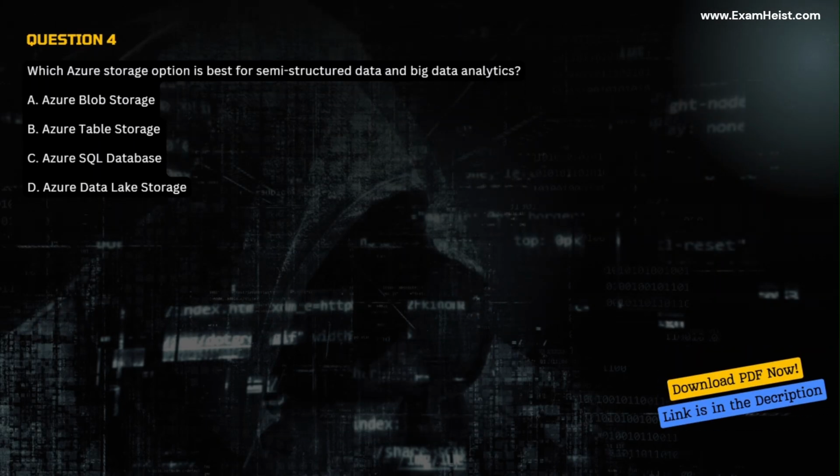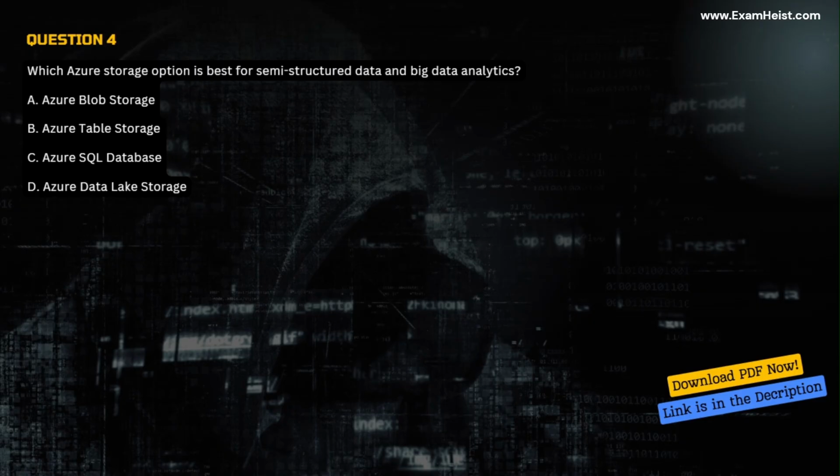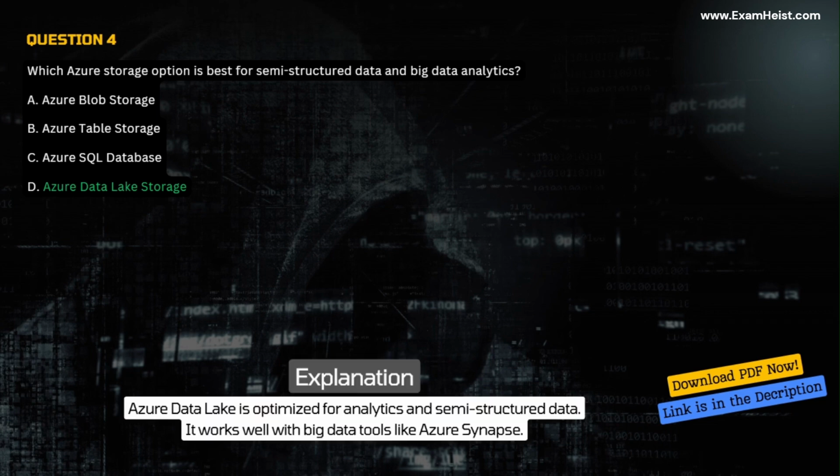Question 4. Which Azure storage option is best for semi-structured data and big data analytics? A. Azure Blob Storage. B. Azure Table Storage. C. Azure SQL Database. D. Azure Data Lake Storage. Correct answer D. Azure Data Lake Storage. Explanation. Azure Data Lake is optimized for analytics and semi-structured data. It works well with big data tools like Azure Synapse.